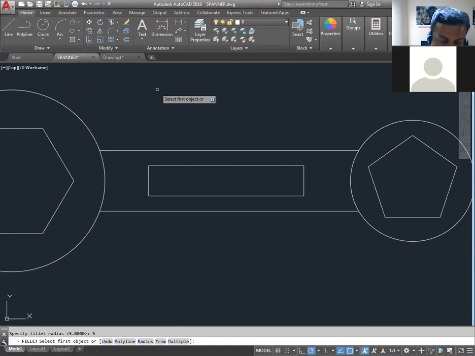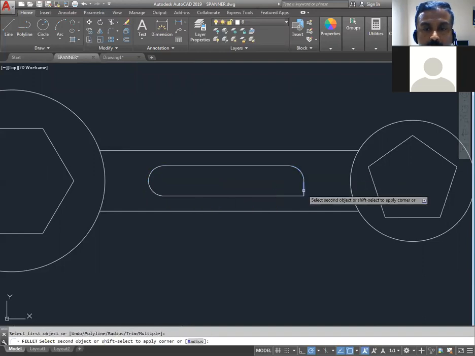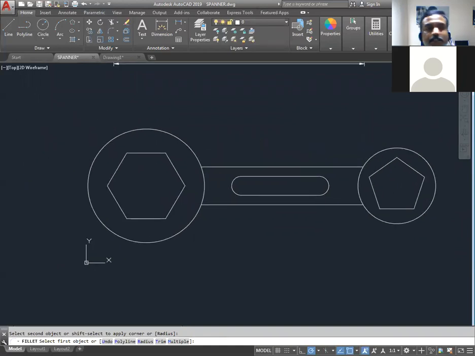Then for multiple, M, enter. Now point by point, 1, 2, 1, 2, 1, 2, 1, 2. It's all rounded. It's done.